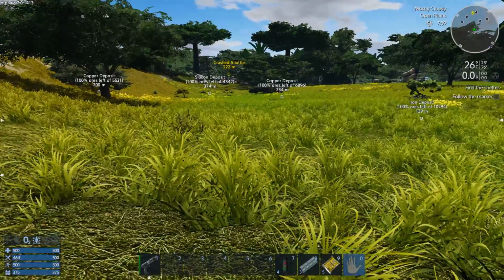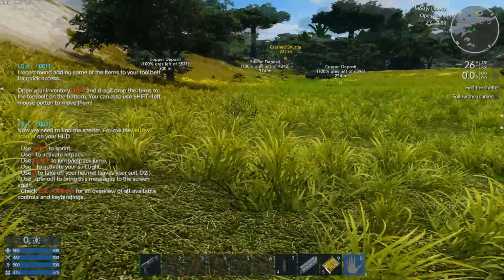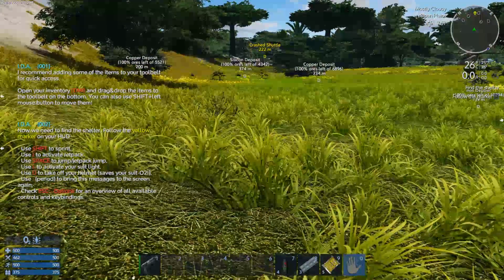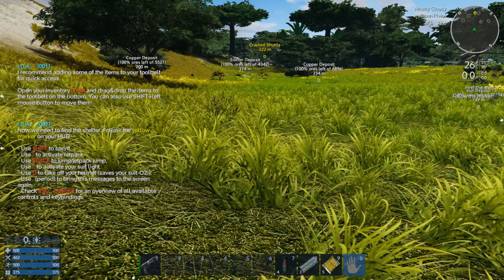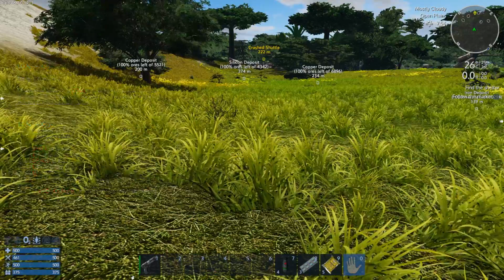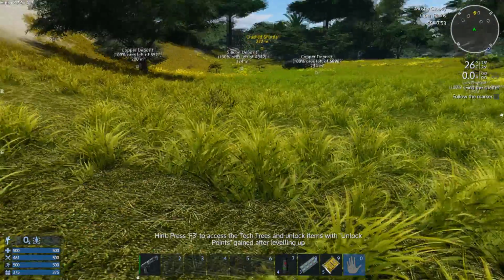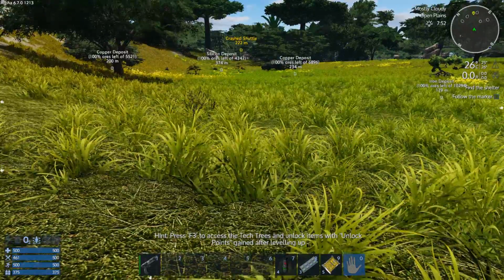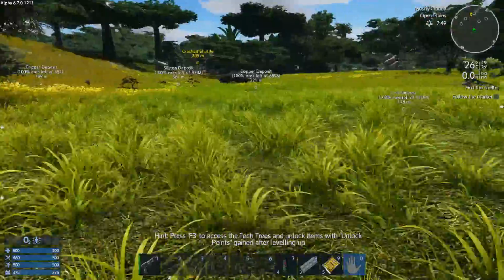Okay, if you want to see the messages, if you press the full stop key, it will actually show there. So it says use sprint to shift, J for jetpack, space to jump or jetpack jump, L for light, U for helmet, and escape to check options. And if I press J, you can see the jetpack comes on and off. So you've got to toggle between the two to decide between jump and jetpack.